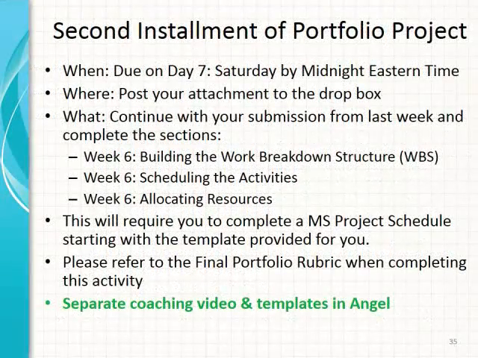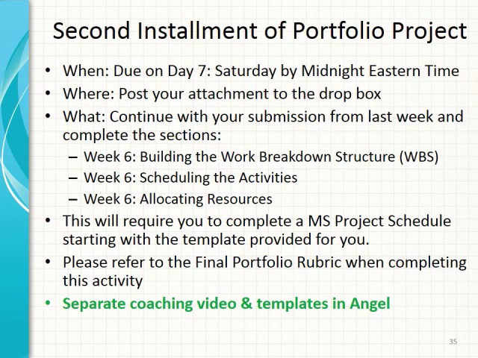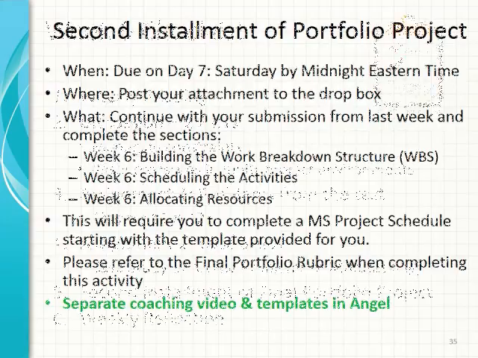One of the last activities for the week is the second installment of the portfolio project, due on Day 7, Saturday by midnight Eastern Time, as an attachment right there in the Angel Dropbox. And here you'll continue your work from last week and complete the sections Week 6, building a WBS, we've done that previously here in this course, scheduling the activities and allocating the resources, just what we've been talking about all week. Now this will require you to complete a Microsoft project schedule, starting with the template provided for you, so please be sure to start with that template. Now there's a separate video up in Angel that can help walk you through this part of the activity.